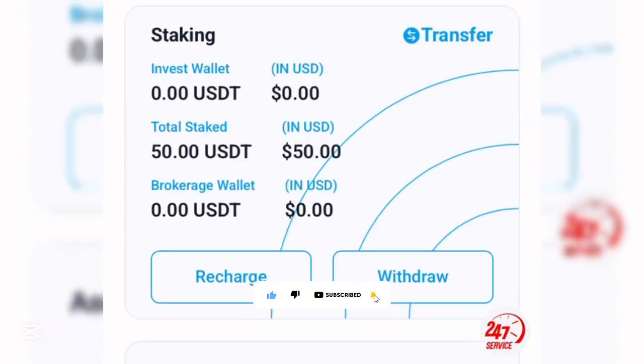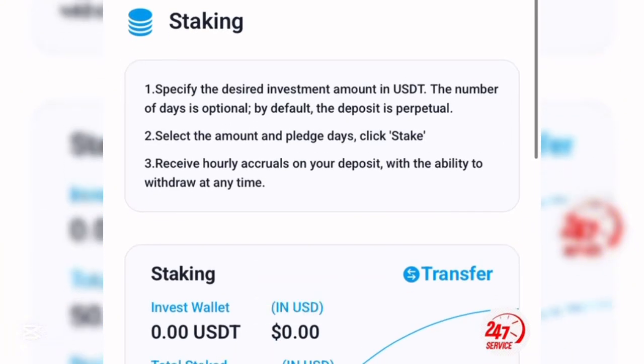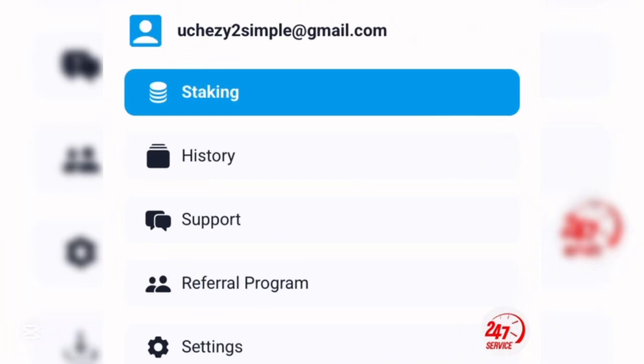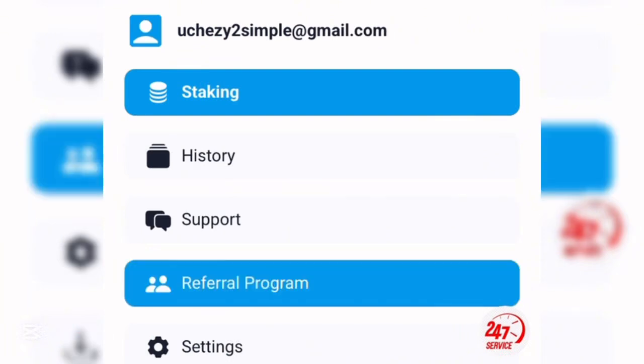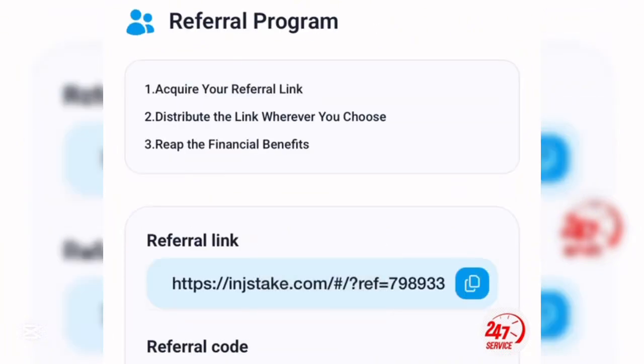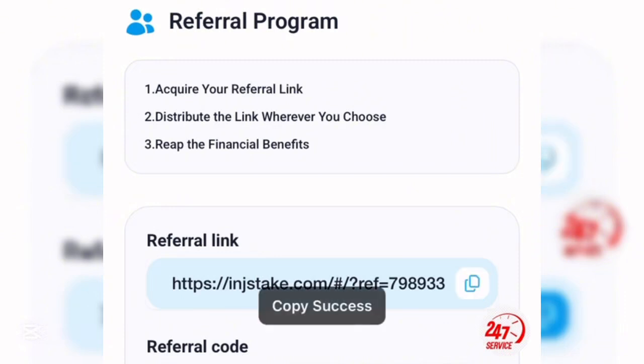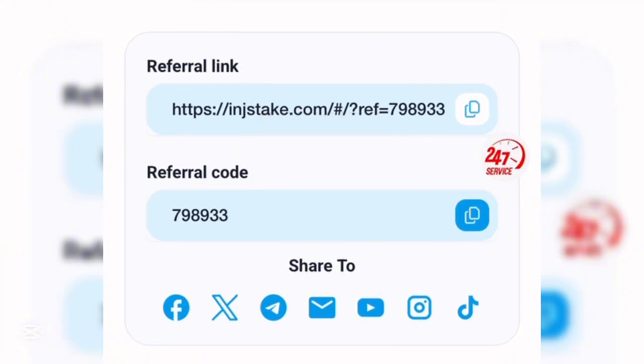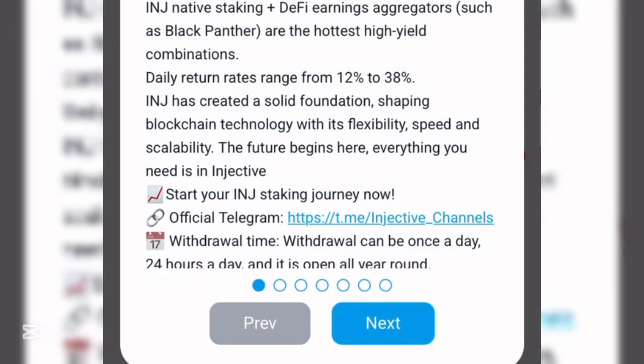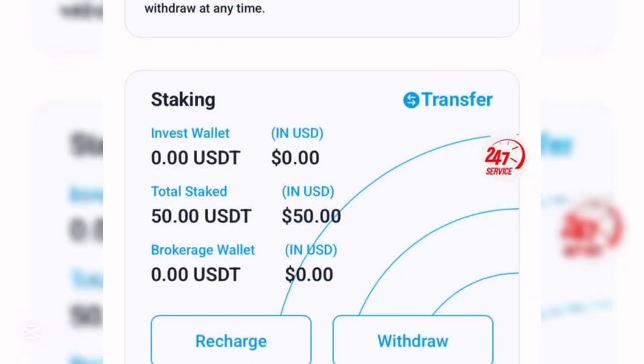Another beneficial way you can maximize your earnings is by coming over this hamburger icon right here. You're going to see a referral program. Click on that, and you're going to see your referral link, which is your affiliate link. You can go ahead and share this program with your friends, and you're going to get a generated income for every user you bring to this platform. All you have to do is copy your affiliate link, then share with your friends, maybe on Facebook, WhatsApp, or any group you are in, and you're going to get a generated income also from these individuals you have brought to this platform.